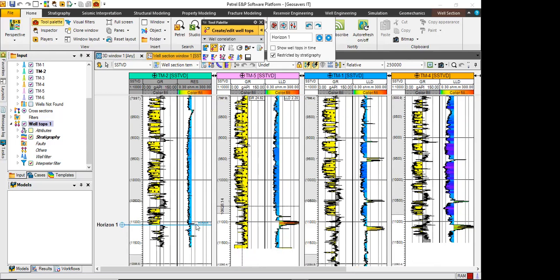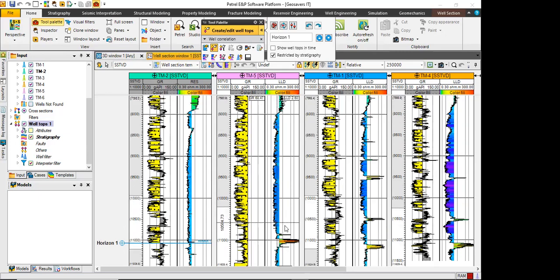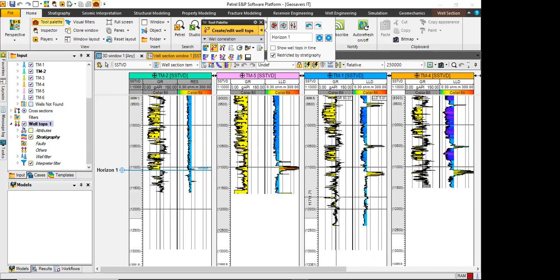Now, if you go down to well TM2, you click the base of where you have the reservoir. Are we together? Then you move to the next well. If it doesn't, like my own does not show me a base, I'll automatically move to the next well, that's well TM1. So I will click the base of the reservoir that I have.